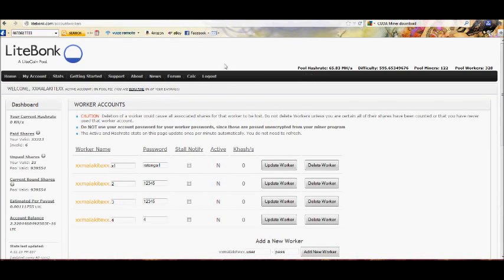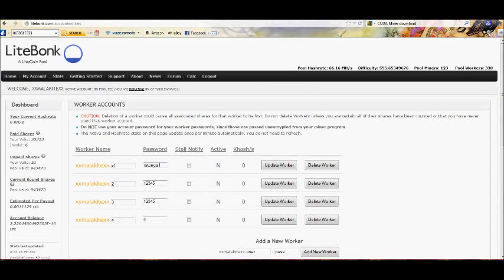If you're a new user, you're going to want to find a pool, of course. Lightbonk works really well. Once you're done registering and setting everything up, you're going to want to go into your workers, and they generally have one worker already set up for you. I've got 4 different ones with a whole bunch of random jumble on there, so it doesn't really matter. I know some people are thinking, oh, you've got your username, password, and everything on here. No, that's just my workers' information. If you want to use my workers, feel free to, just know that you'll be making money for me and not for yourself.